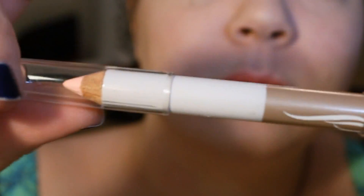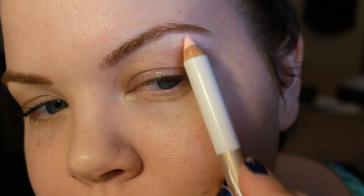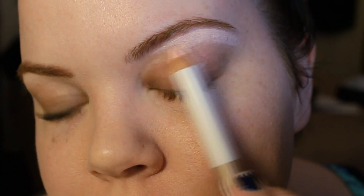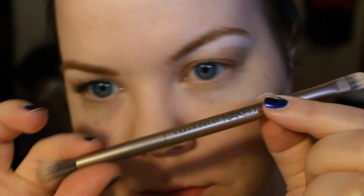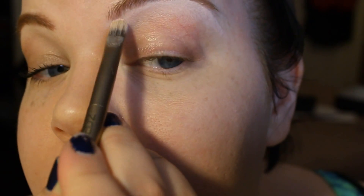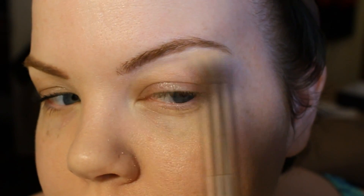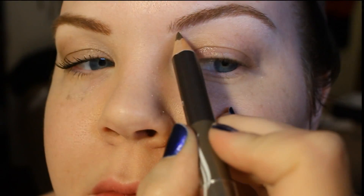Once I have my brows groomed, I want to highlight them before I begin with the actual brow color. I'm going to use this highlighting pencil — the pink side. If you have a deeper skin tone, the gold tone might look really nice on you. I draw that on right as close to the eyebrow as I can get without actually putting it onto the eyebrows. Then I use a double-sided brush from Urban Decay — one side is like a concealer brush and the other is more fluffy. I apply it with the flat brush and blend it out with the fluffy brush. This will also hide any hairs that aren't ready to be plucked. Then I go back with a colorless powder just to set that concealer or highlighting pen into place.